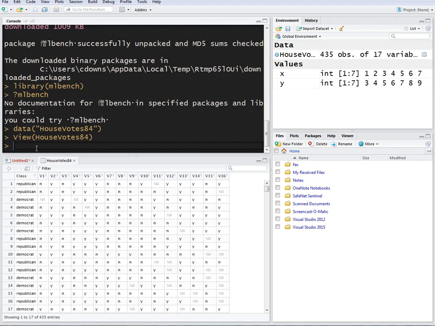Now, in order to do a lot of the manipulations that we want to do, our manipulations depend on what kind of thing we're working with. Are we working with a vector, or a matrix, or a data frame? So we'd like to make sure that this is actually a data frame. So let's try this.